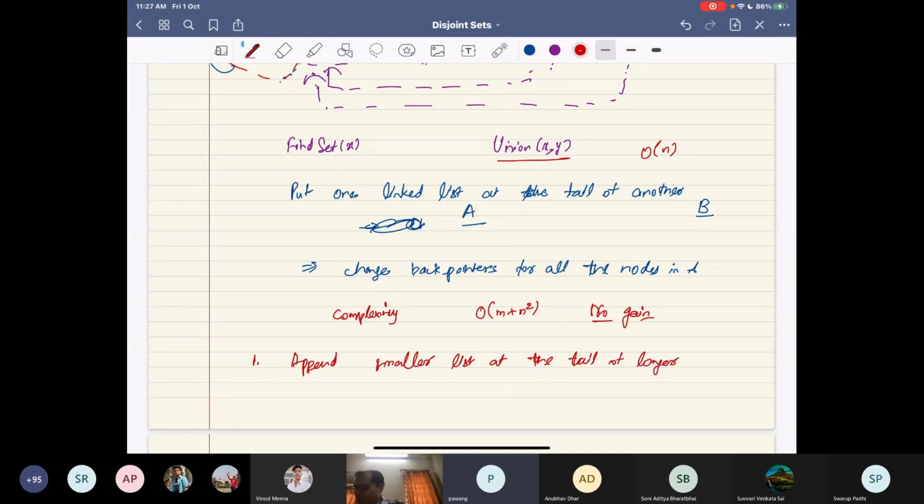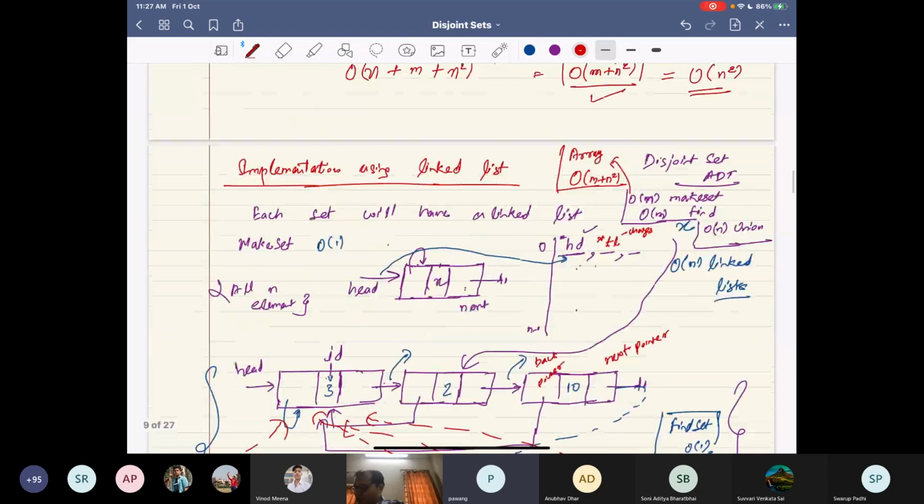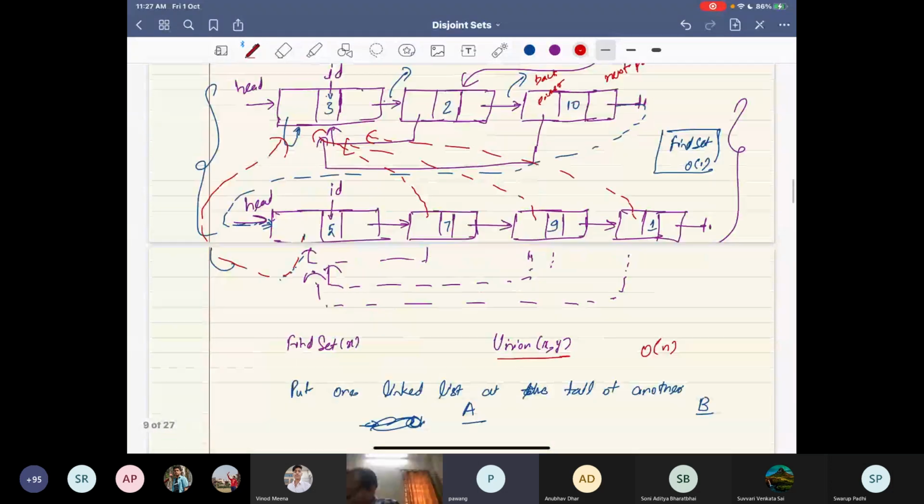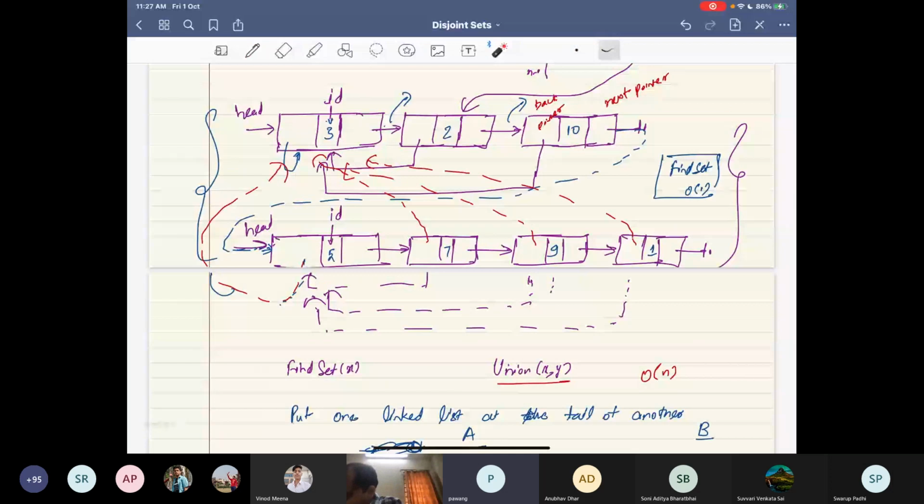That also means you need to store the size. So the third thing is size. You have to store head, tail, and size. And size will also change. If I have the size, I know this one is longer, this one is smaller.